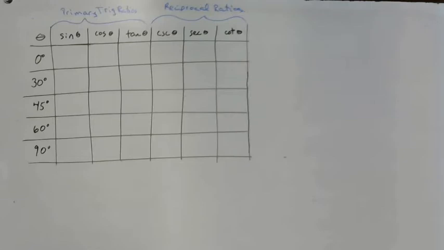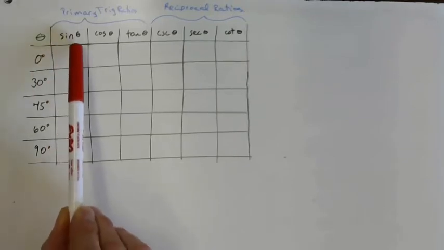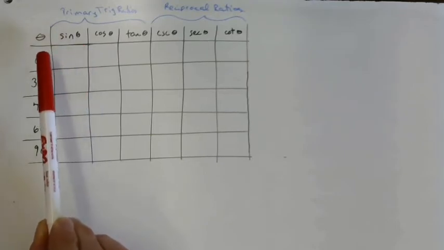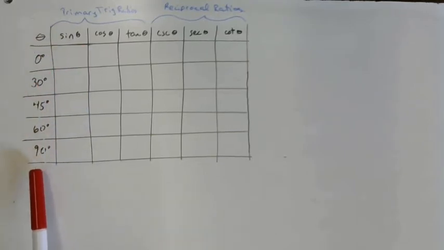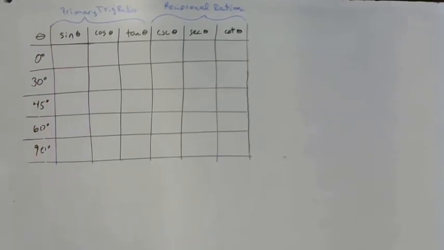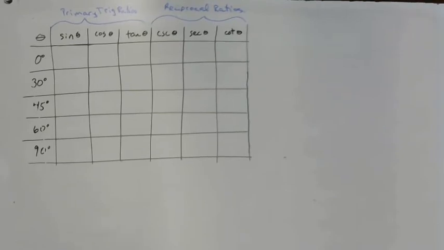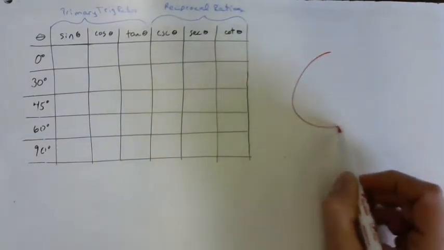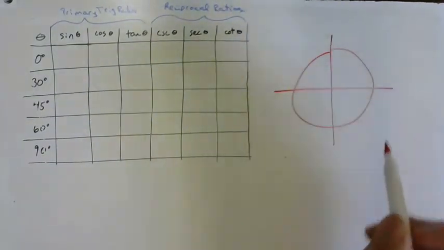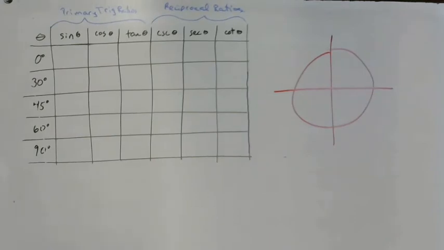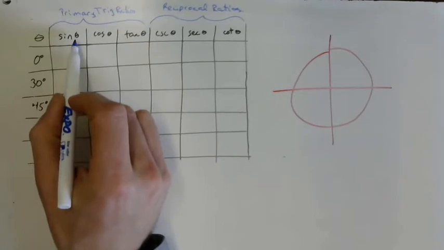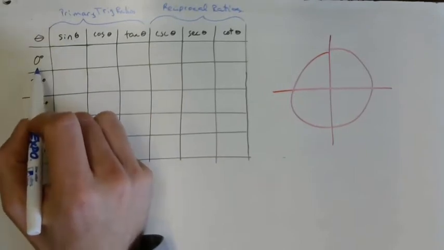And basically we're going to find the sine ratio for all of our special angles. This can come straight from your unit circle, or if you have it memorized, that's even better. By the time you're done this unit, you should be able to just visualize a lot of these things automatically from the unit circle just by drawing a little diagram like that. But who can give me the sine of 0 degrees?